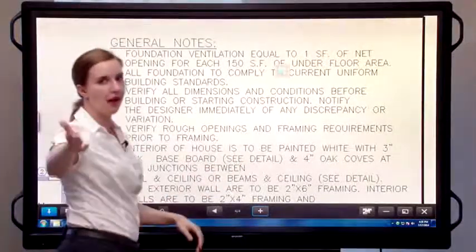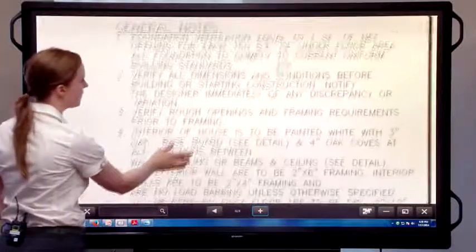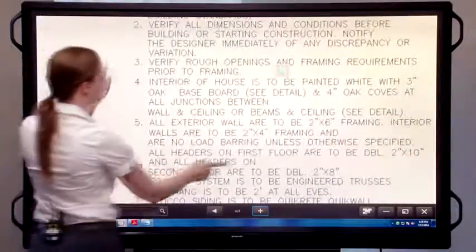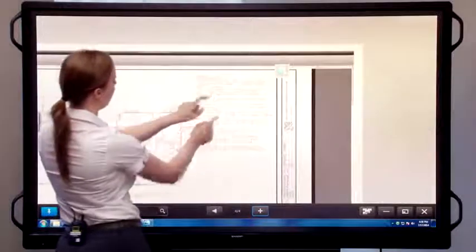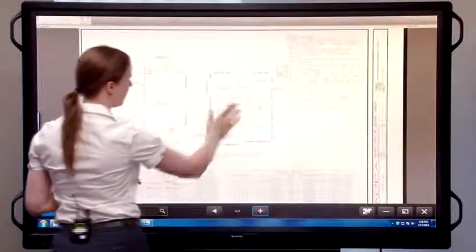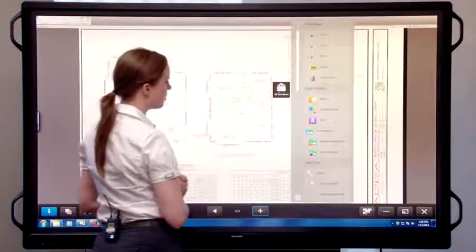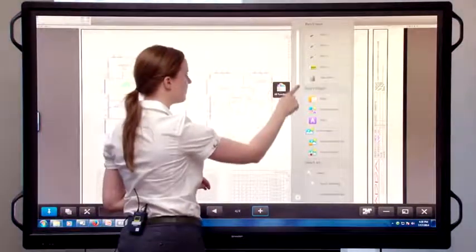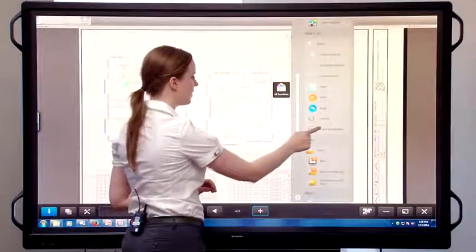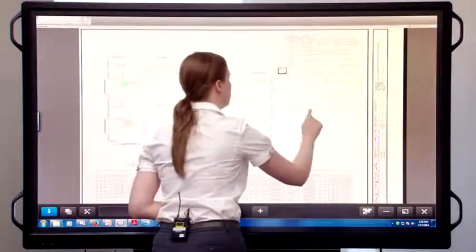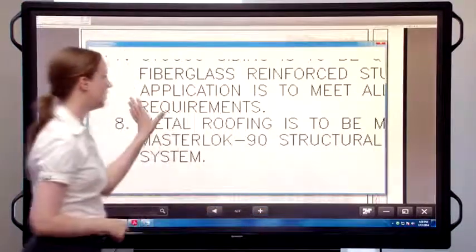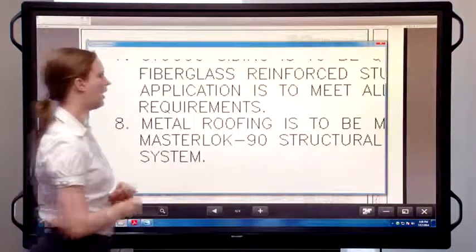If someone's sitting in the back and they can't see, you can use this feature to zoom in. You can also zoom out very quickly and move the screen across. We also have a zoom to selection tool. If you go into all functions, we have a zoom to selection tool where you can zoom into a certain part of the screen and it'll show up in a box like that.